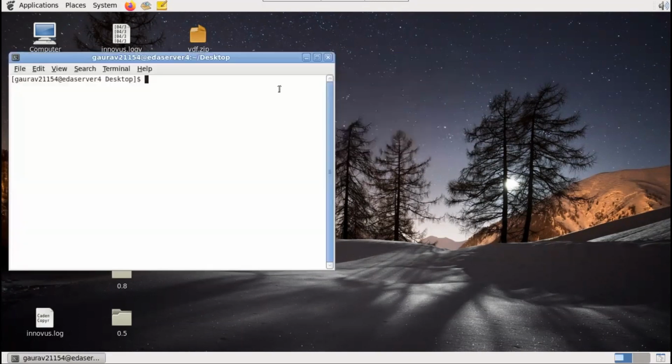Open a terminal. First you have to create a directory in which you want to work. I already have created the CMOS 65 directory, so I'm going to that CMOS 65. Then I will launch the tool with csh.